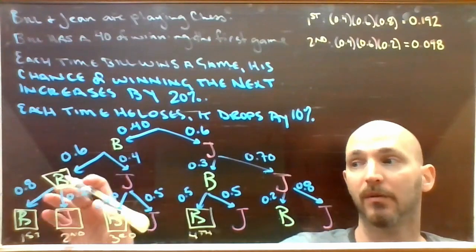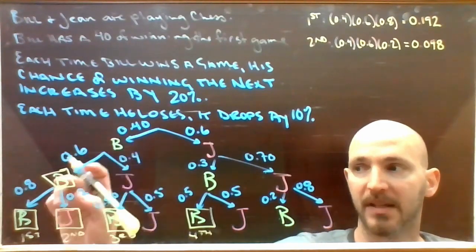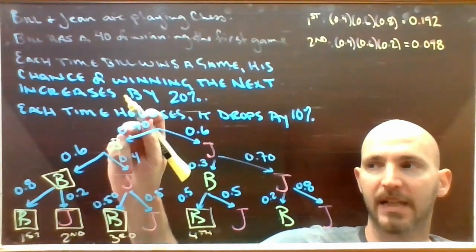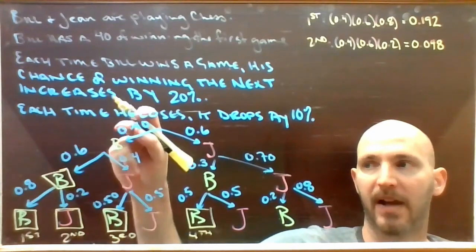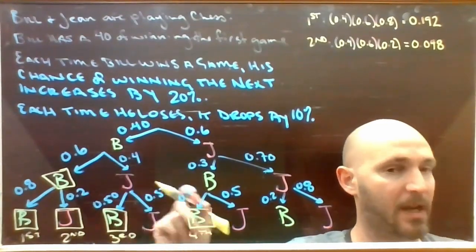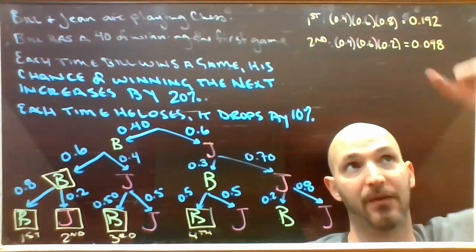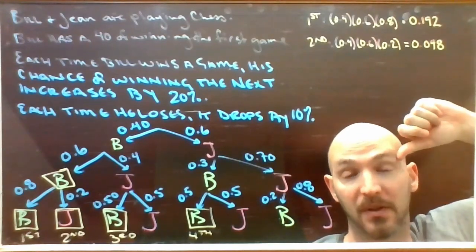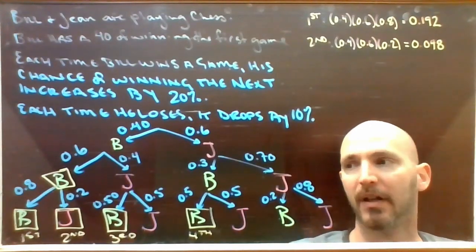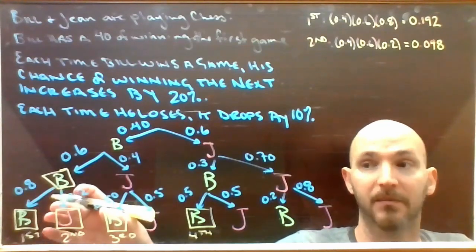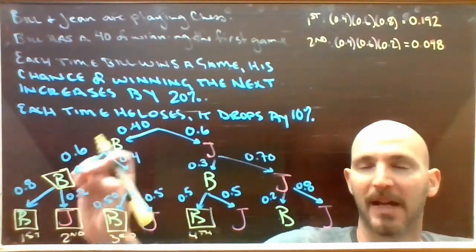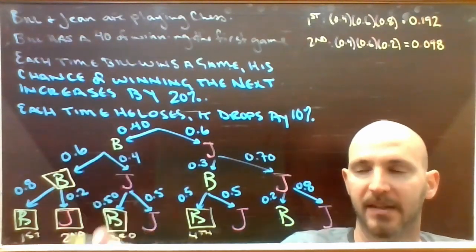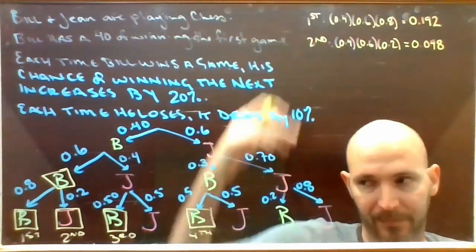Now, if you'd like, because Bill has already won the tournament here, we maybe didn't need to consider these two branches. In order to get from here to here, we would have had to win this. 0.4 times 0.6 is 0.24. And if you check these things up here, 0.192 plus 0.048 adds up to 0.24. So you could have saved yourself some time by just terminating at that point. And that's how tournaments work. Once you win 2 in a row, then you stop playing. But if for some reason we were playing these 3 games, that's how they would spread out individually.